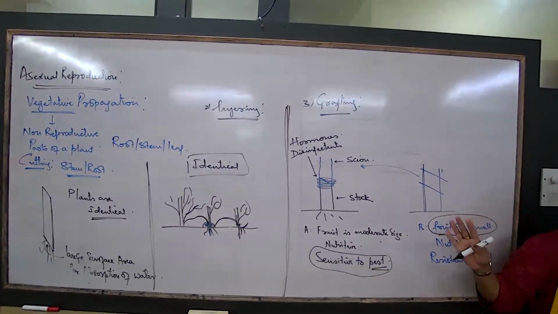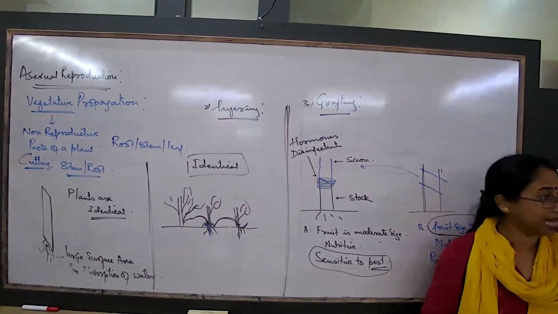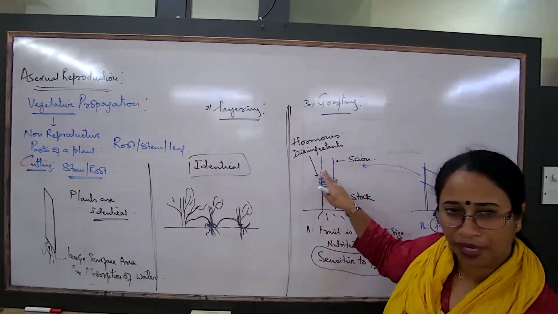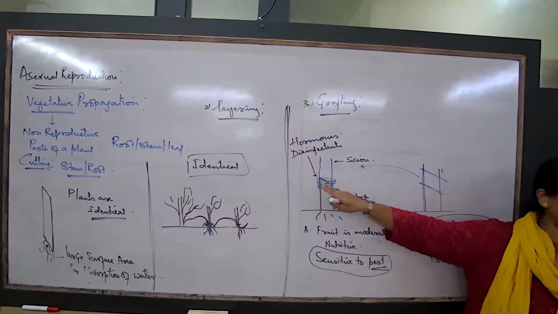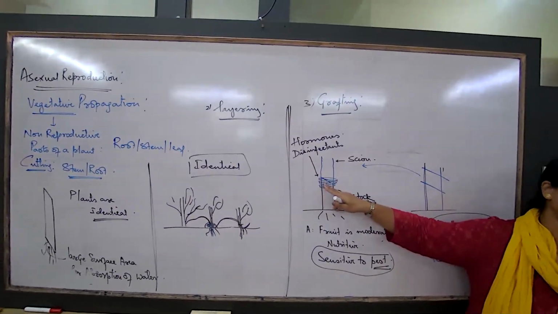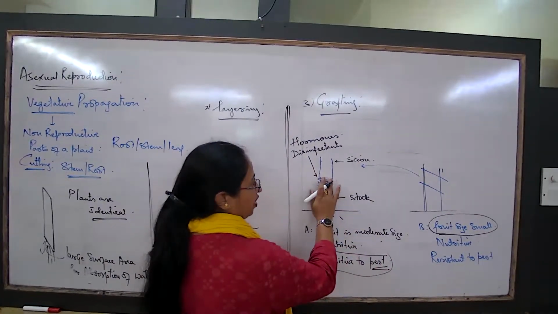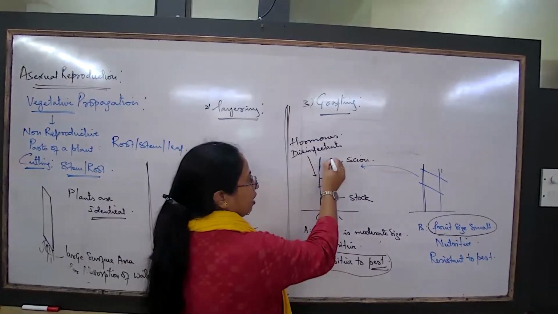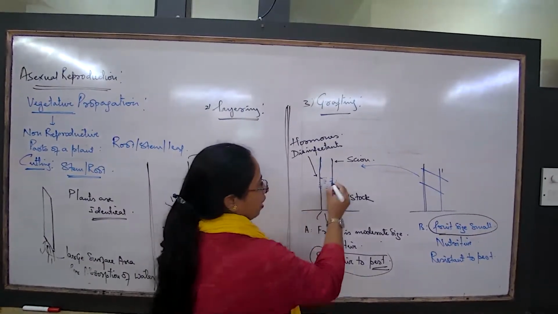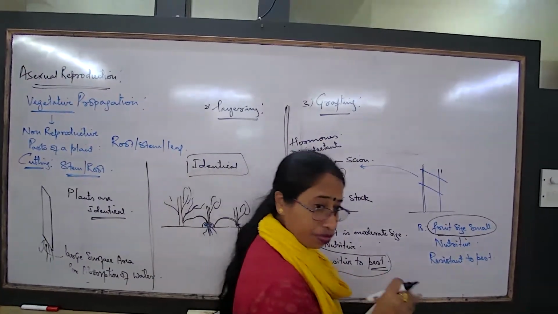Which hormone should be introduced here, injected here? Can you tell me? To initiate the process of cell division? Cytokinin. So cytokinin will be a hormone which will initiate, speed up the process of cell division, and the cells will start fusing, growing much faster. So probably in a period of some 6 months time, we get to see that yes, these are all dried up, falling off, and then now this is a single plant. This has started giving rise to the leaf and the new flowers and the fruit.